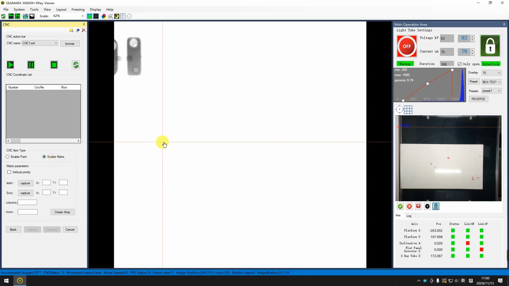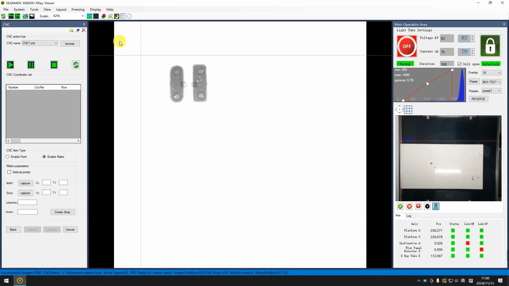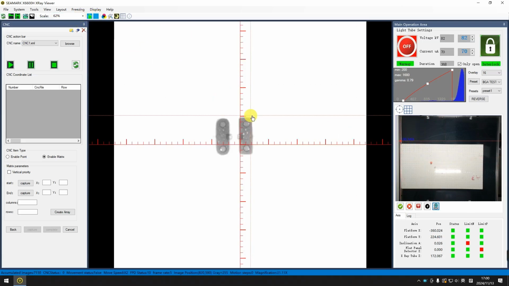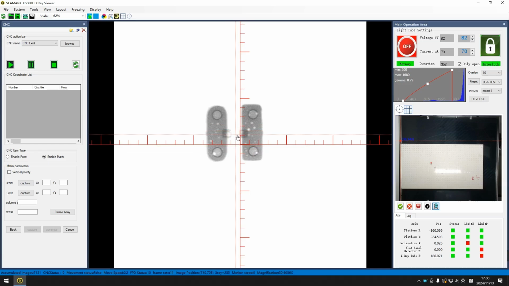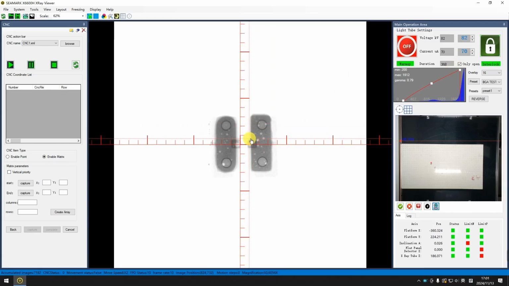Use the enable matrix, and we need to move to the place that we need to check and open the cross grade to align. I also suggest you use one of the lines near the center of the cross grade. It's very useful for aligning every single detection point. You first move it to the center, and then move near one side of it to let it match, and we can capture the start.